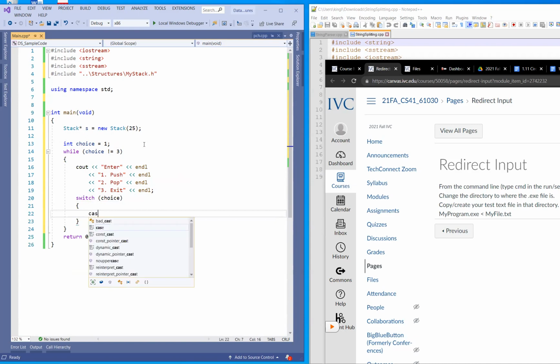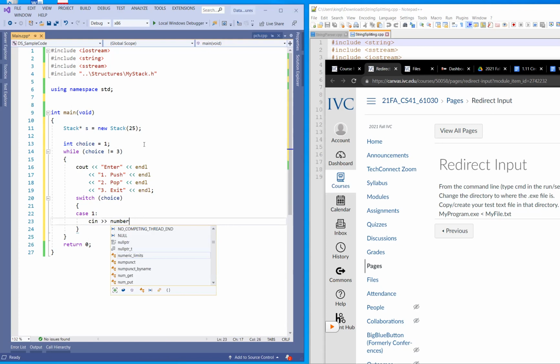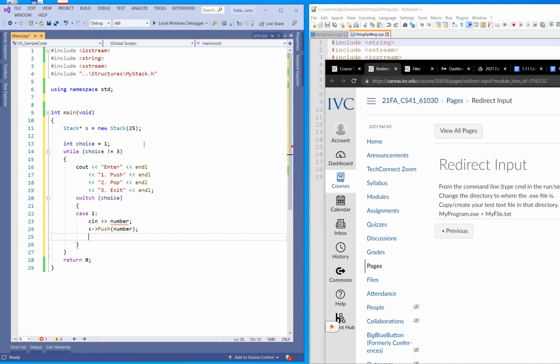All right, simple program, it just looks at our various options. Gets a number to push, and then pushes said number. I guess I should just print out the count.